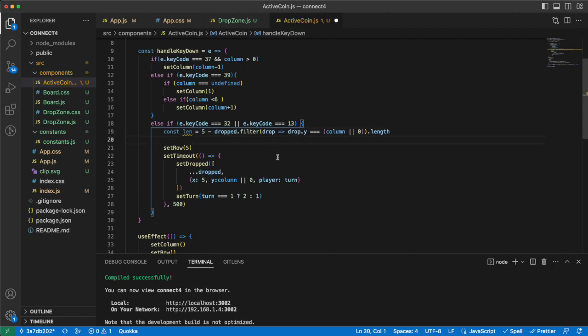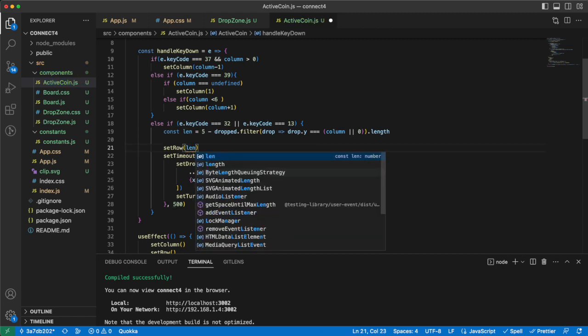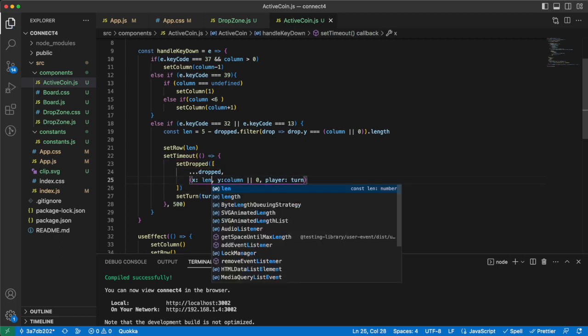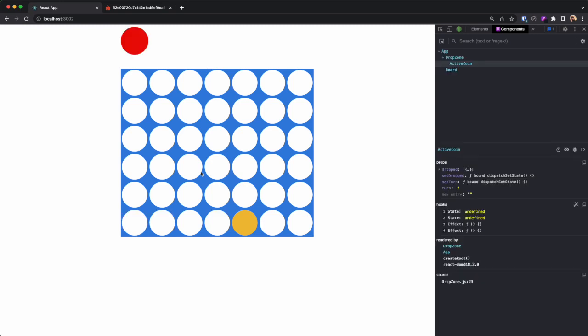Okay, we get the length here, and instead of saying that set row is 5, we can say that set row is len, and here as well. So now if we go back, see they land on top of each other.